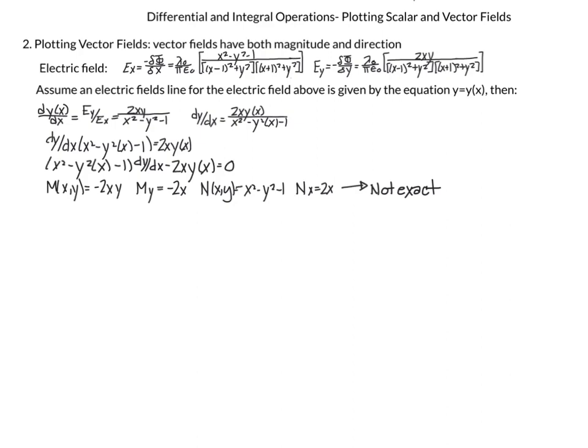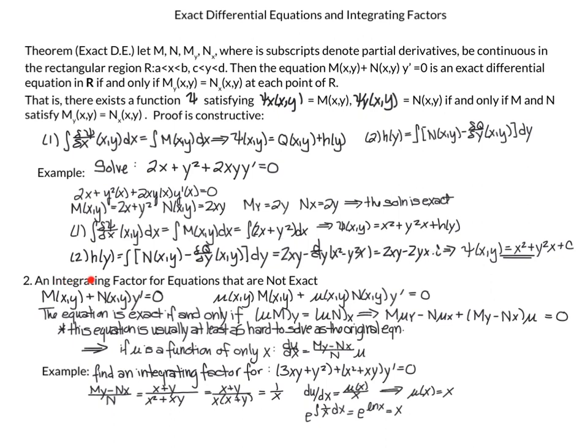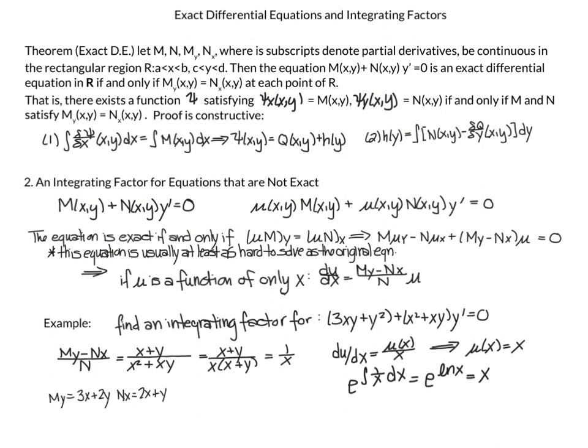So we need to look more at our differential equation review. That's this section here, integrating factors for equations that are not exact. You might remember the purpose of integrating factors. We also had these for linear differential equations, but the idea is maybe you have a small little function, which we'll call mu of xy, that you can multiply your entire equation by and then get something that is integrable. In this case, we're hoping that we can find the small mu of xy and get an exact equation.